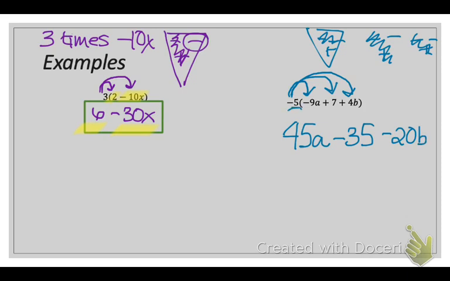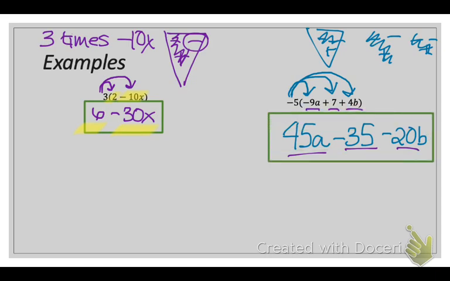Again, I'm just taking 5 times 4 to get 20, and 5 times 7 to get 35, and 5 times 9 to get 45. And I've just dropped those variables. All right, you guys remember how I said that we needed to have 3 terms at the end because we have 3 terms on the inside? Well, we used to have 1, 2, 3, and now we have 1, 2, 3 terms. So I am done because I can't combine like terms because we don't have any like terms.